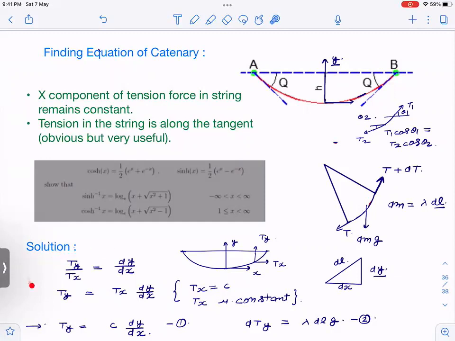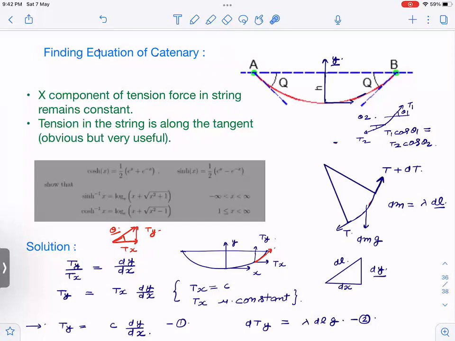So here, this is the first point, right? I said I will start from here. So at any point in the string, let us say this point. See here, this point. This is Tx and this is Ty, right? And Ty by Tx is equal to the slope because net tension force is pointing in the direction of tangent. If it is pointing in the direction of tangent, then you get this diagram. This is Tx and this is Ty and this is the net tension force, right? This angle is suppose theta. So slope at this point is tan theta, which is dy by dx. So Ty by Tx is dy by dx. That is one very important point.